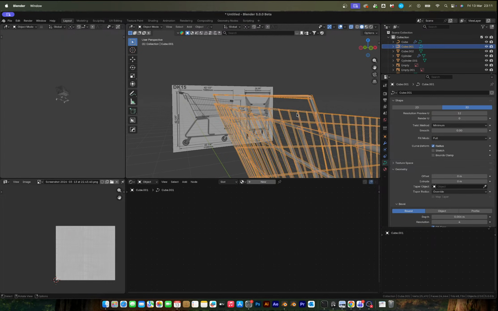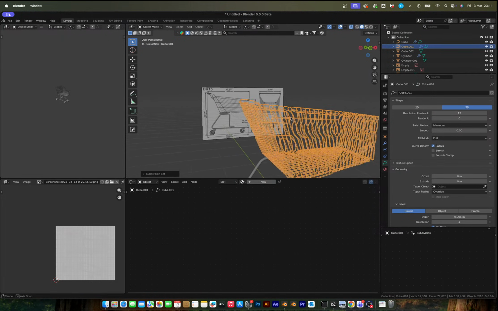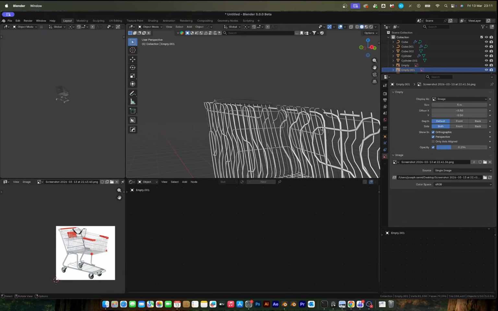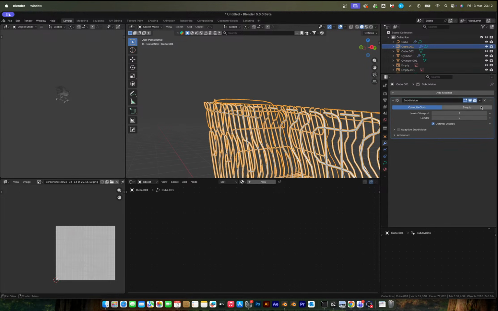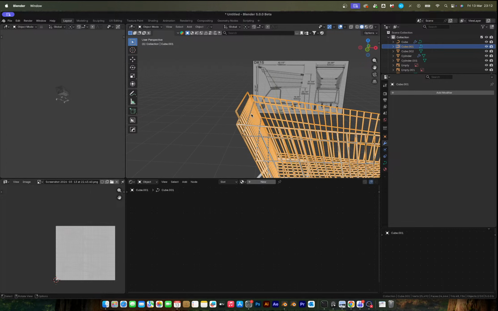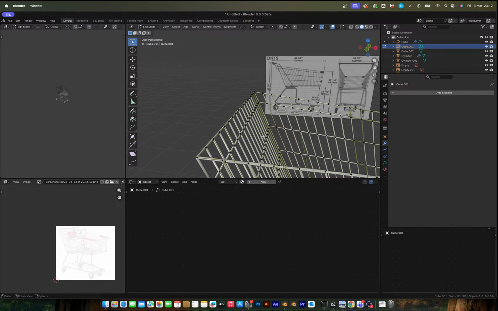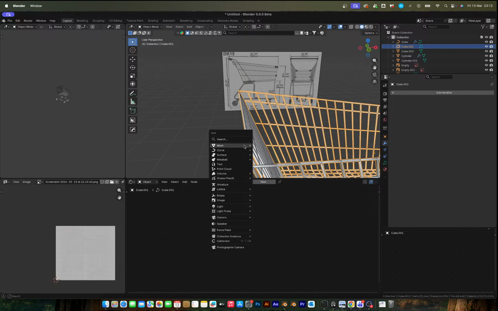I really want to bevel this, but if I add the bevel to it, it just messes up the whole thing. So I'm going to take out the bevel, and I'm going to do this manually. So these vertices are going to go off. And this right here, I'm going to bring the cursor to this point.